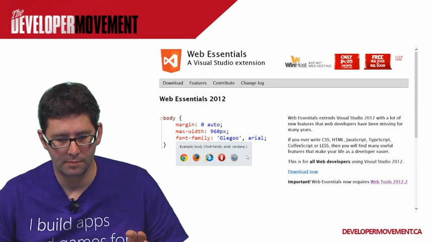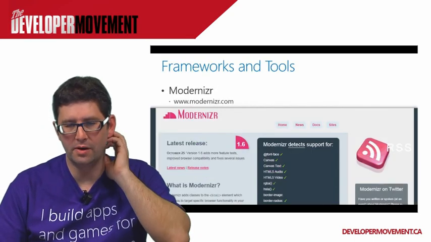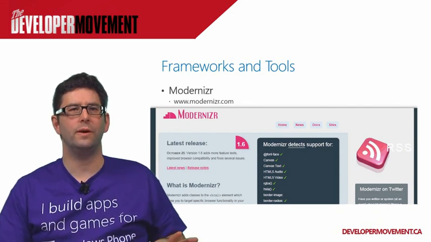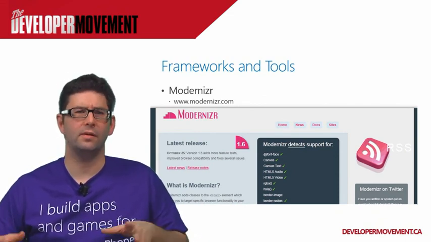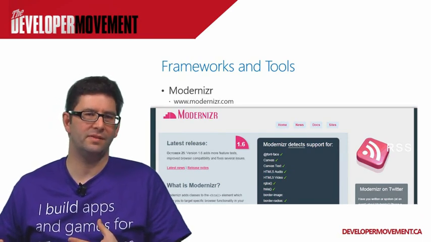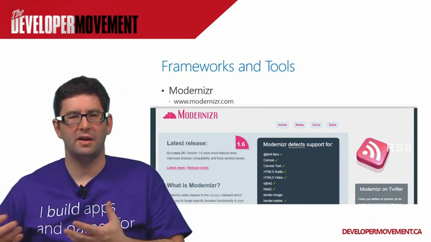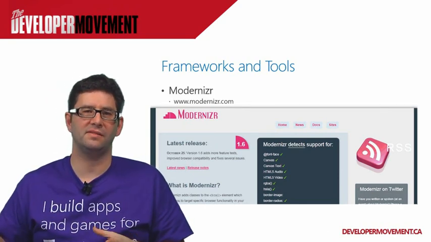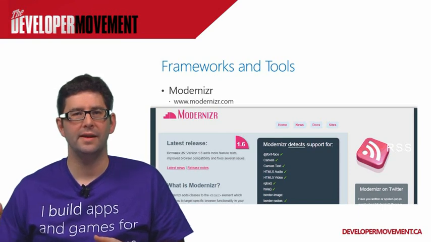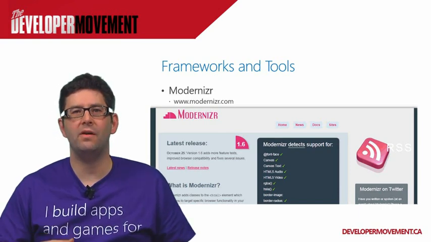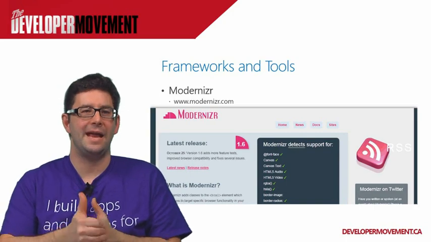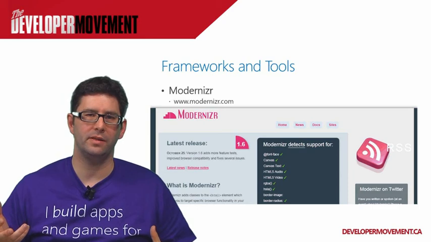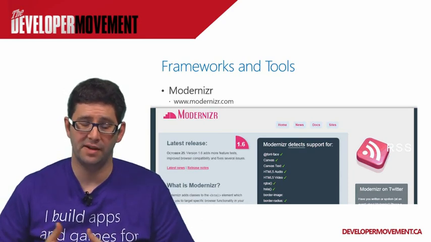Without further ado, there are other things such as Modernizr. I won't get too much into this, but basically it's a querying tool that allows you to query whether or not a browser supports certain functionality in modern browsers. Say, for example, using the box shadow CSS technique, you can add a Modernizr query that asks, does this browser support box shadow? It'll bring back true or false. And if it brings back false, you can add additional code to handle in a graceful way how the objects will be rendered on the screen on older browsers such as IE6, for example.